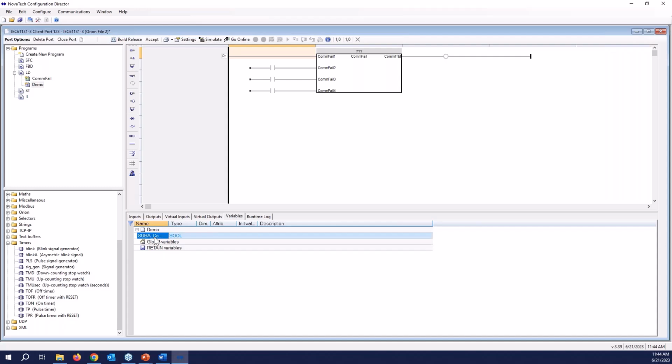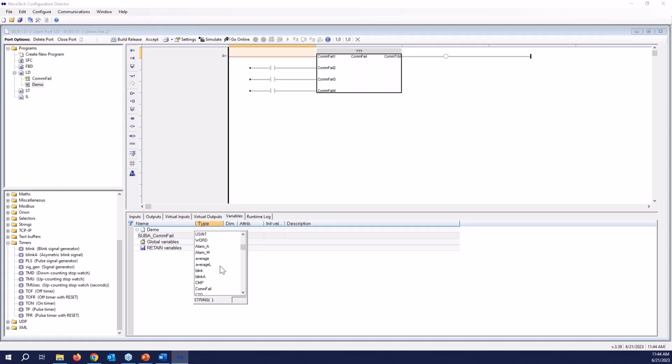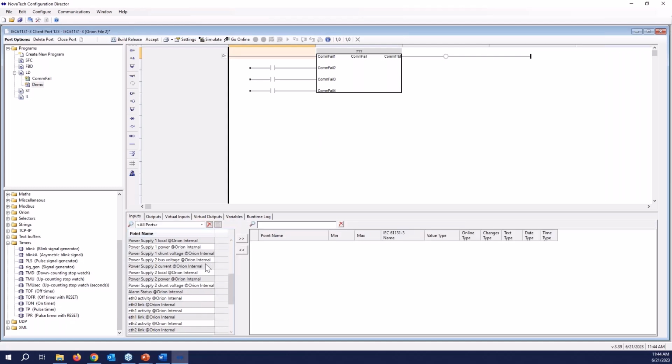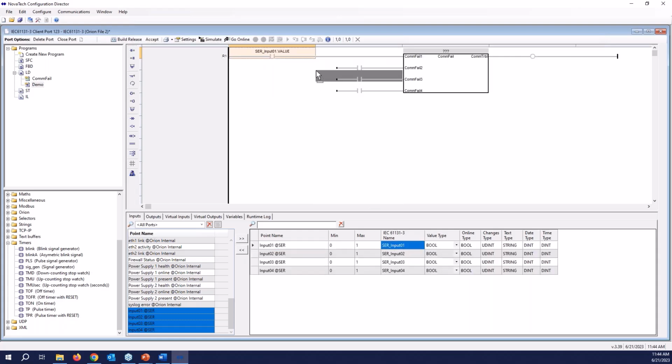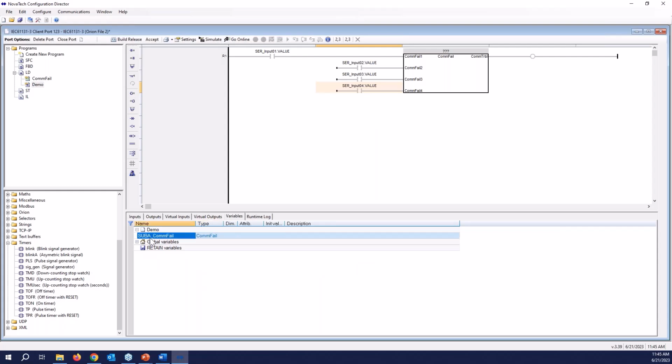Now I'm going to tie this variable onto the UDFB we created. So I'm going to click on the type, and that confill is right here. The next thing I'm going to do is map in the real points. So assuming these 4 points are the confill points, I'll just map these points in here. And then variable UDFB confill goes right here.